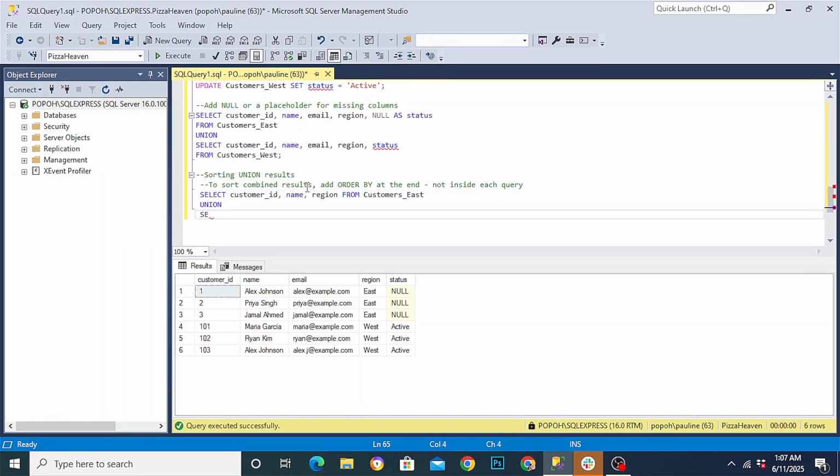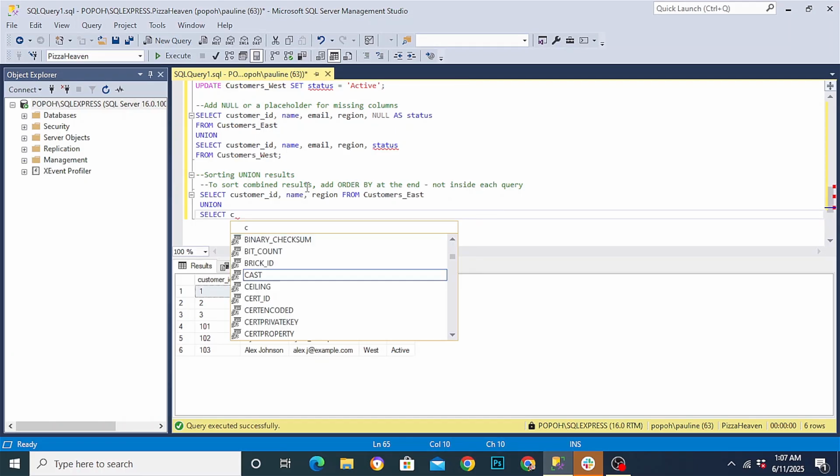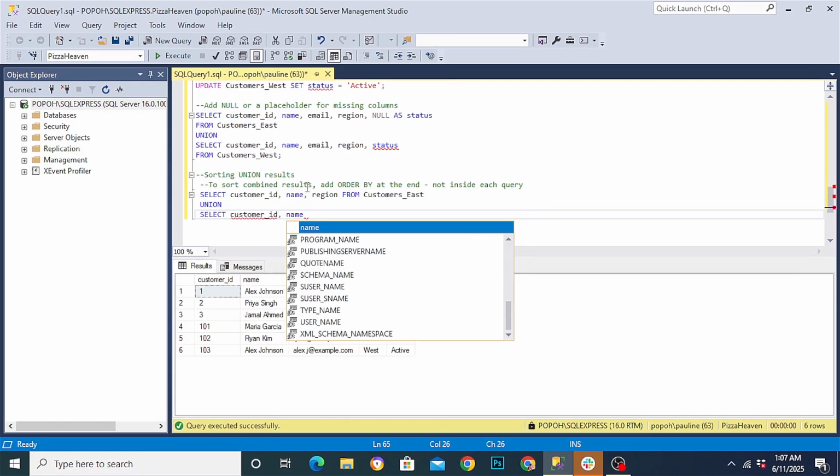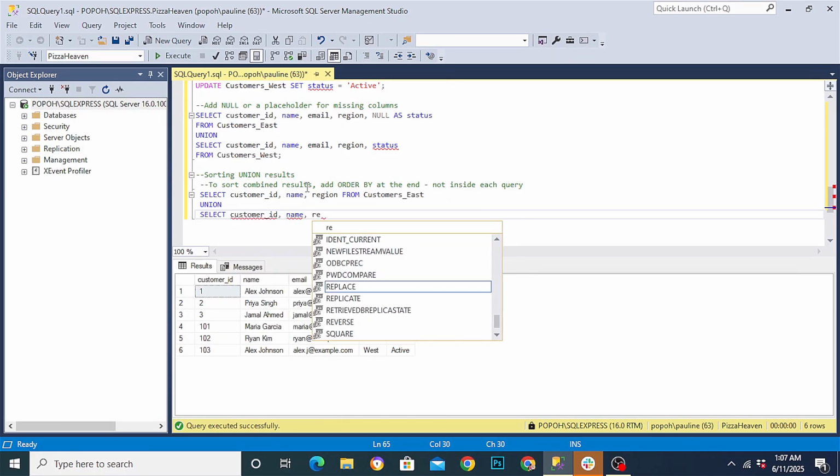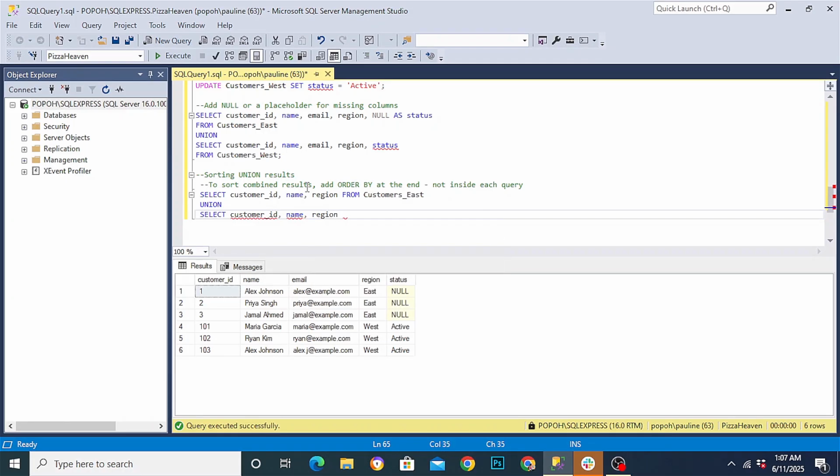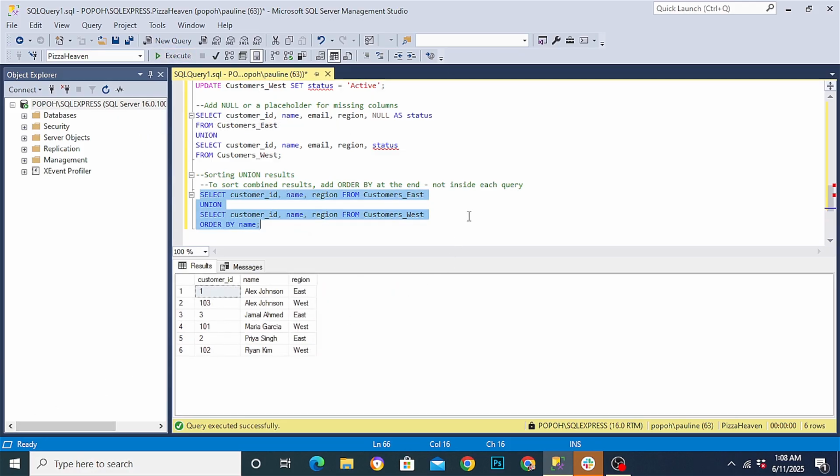We select the customer ID column, the name column, the region column. All this is from the customers West table. And I want us to order by name. And I want you to know that the order by applies to the final merged results. So let us highlight our query and then execute it, and voila.